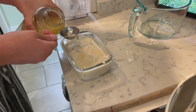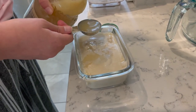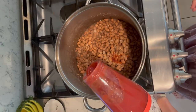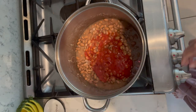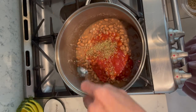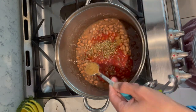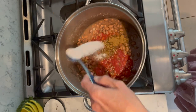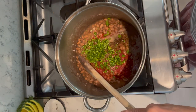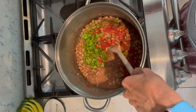So Catherine, she heated up the cashews in the water in the saucepan, which she's already done and got it in a bowl here, and she's putting 3 tablespoons of lemon juice in there. I'm gonna put some strained tomatoes in here a little bit. A teaspoon of oregano, teaspoon of cumin, oopsie, about a tablespoon of salt. So I got the cilantro in here now, and I'm fighting with the washing machine for you to hear me.